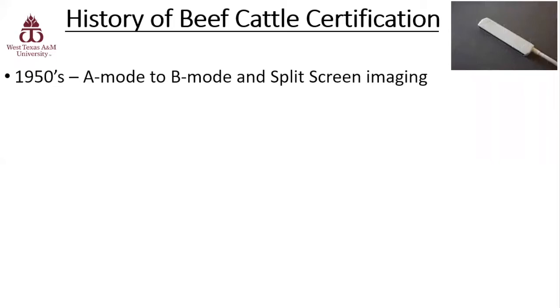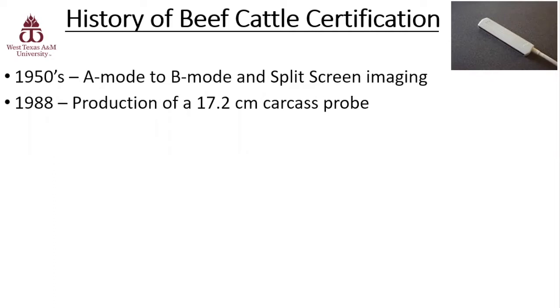Now, this is the thing that probably happened to the industry that made us get to where we're going. If you go back to February of 2021, does anybody remember the percentage of prime cattle that were graded on one day in the industry? It was just over 12%. And I have to say that I think ultrasound was the reason that that happened. It wasn't just from looking at cattle and trying to make these predictions. Ultrasound did a great job, and we have to thank the American Angus Association for helping us get there, because of all the data that they collected over that time.